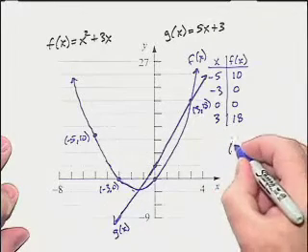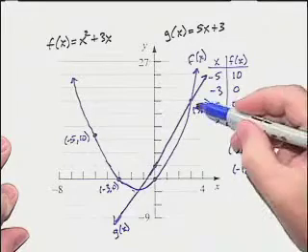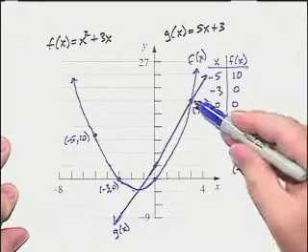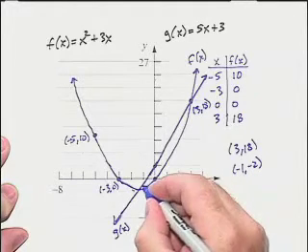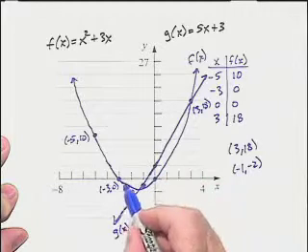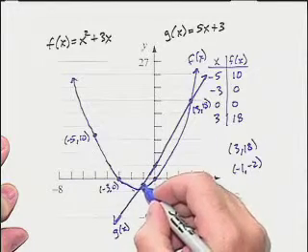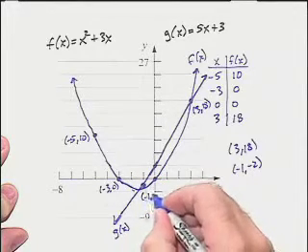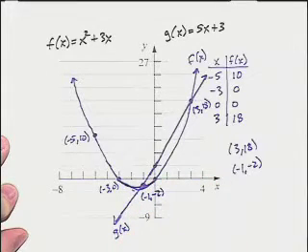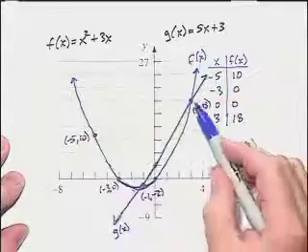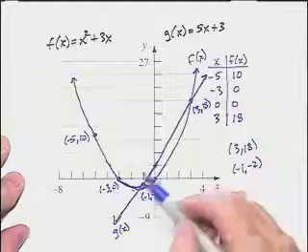Now we've said that our two intersection points are 3, 18 and negative 1, negative 2. We have the point 3, 18 marked already. That's one intersection point. The other intersection point is negative 1, negative 2, which would be around here. Since we were drawing a rough graph of f, we see they're not quite hitting where they're supposed to, but it's pretty close. The graphs should both go through that point. So the graphs of f of x and g of x intersect at 3, 18 and negative 1, negative 2, and we have a rough graph of both our functions.